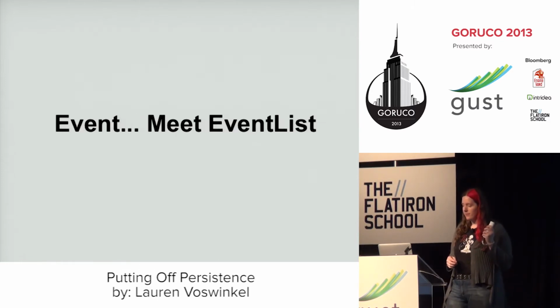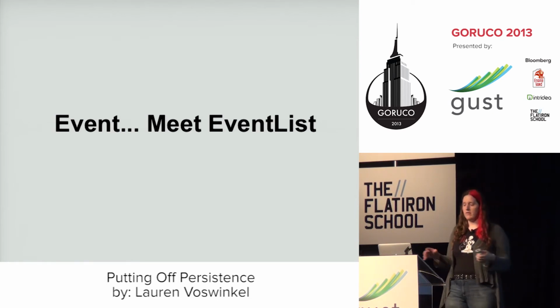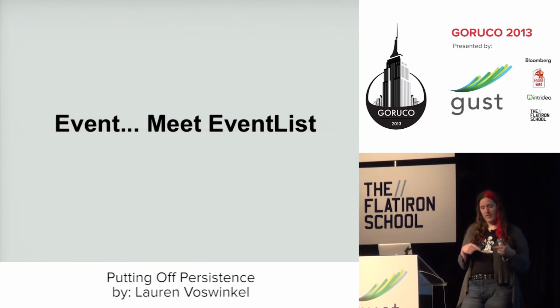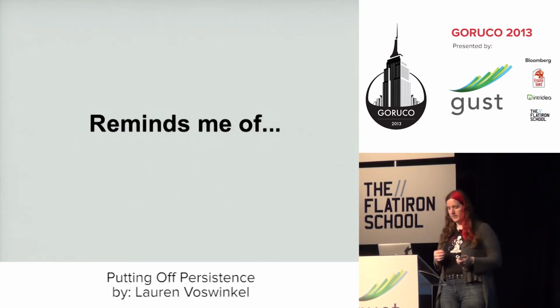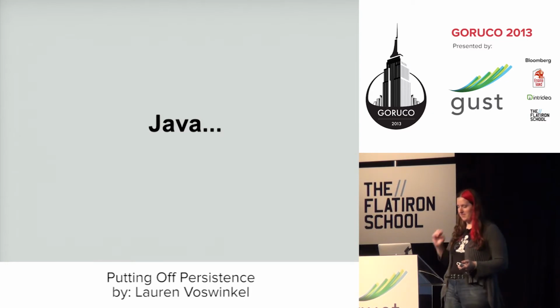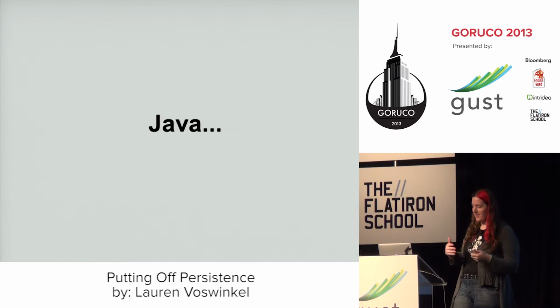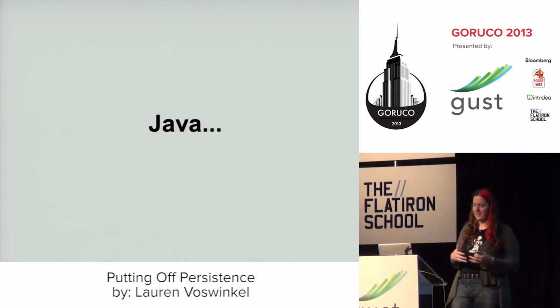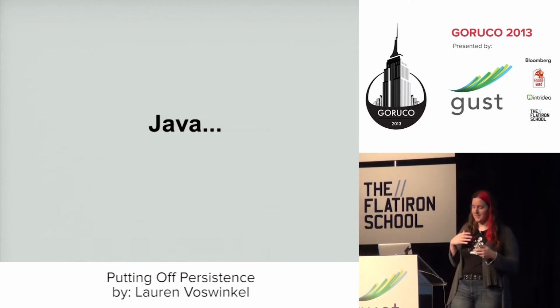So I had to think about another solution that wasn't as horrifying. And so I thought, what if I created a class that manages lists of events, and in that class returns an instance of itself with that scope? Well, this kind of reminded me of Java. And I don't really like Java, what with its horrible classes that manage lists of things and then classes that even manage lists of lists. It's just a terrible, terrible thing to think about as a Rubyist.